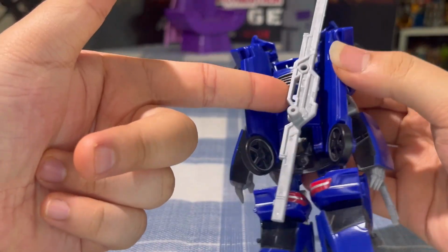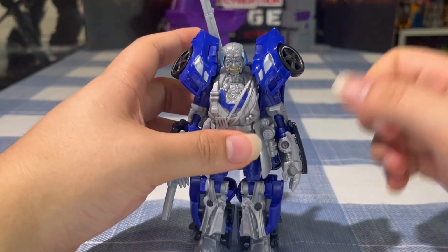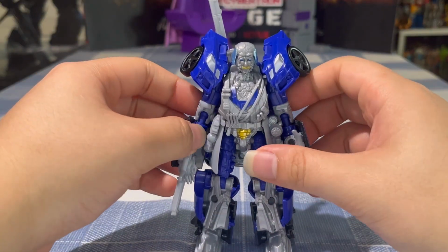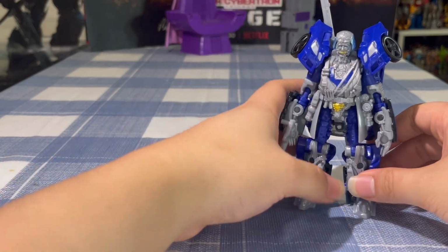Because in the movie, he had this on his back all the time, so he didn't really use it, so I'm just going to put that there. That's just my personal thing there. But there we go.